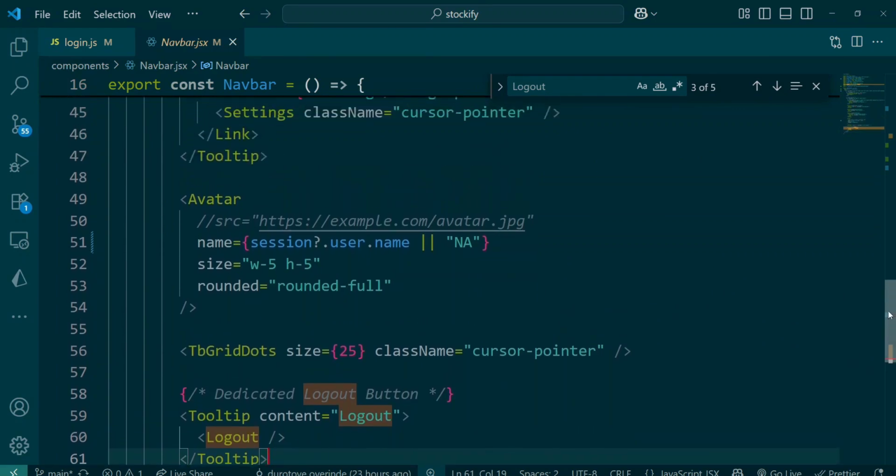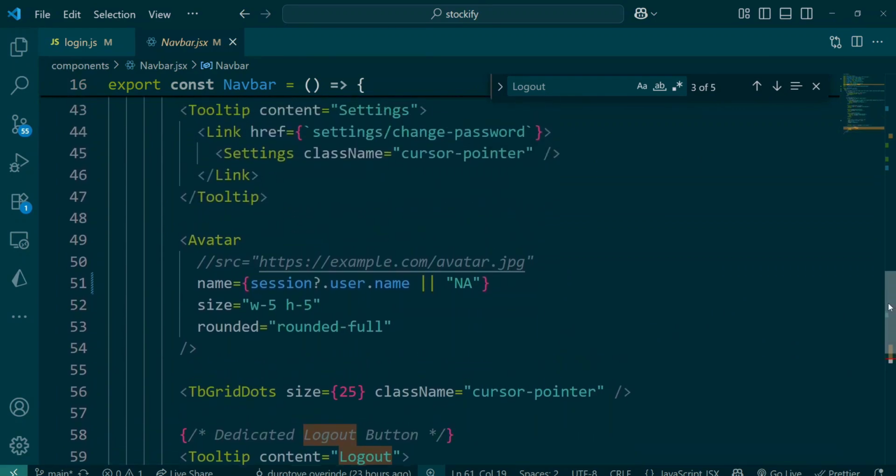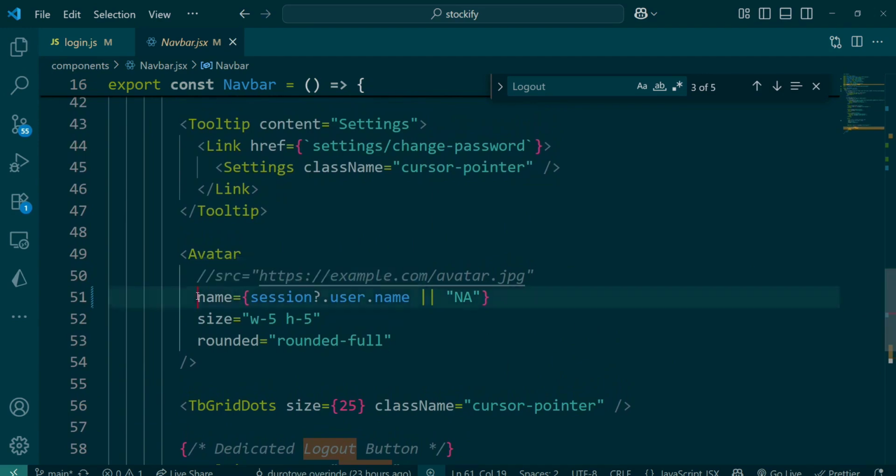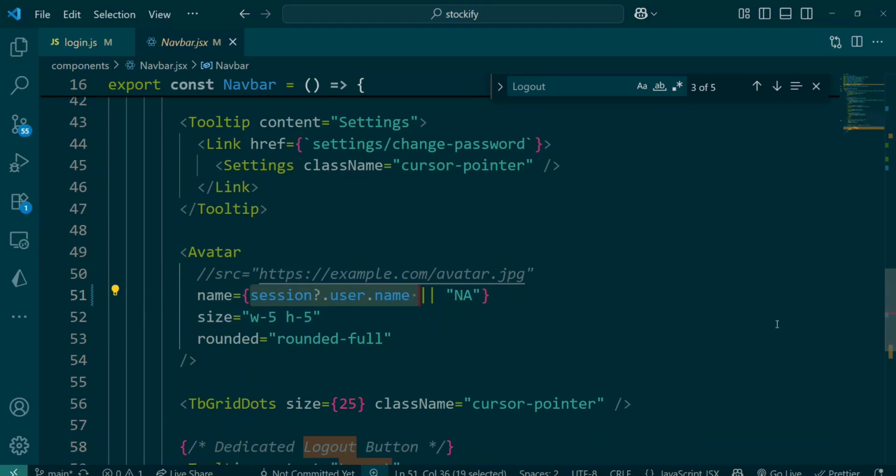And again, this is the part in which we pick the name of the authenticated user, the person who logs in. We are taking the session and we are checking against the user and the name. This user is the user from the Prisma model that you saw earlier, and name is one of the fields of that.